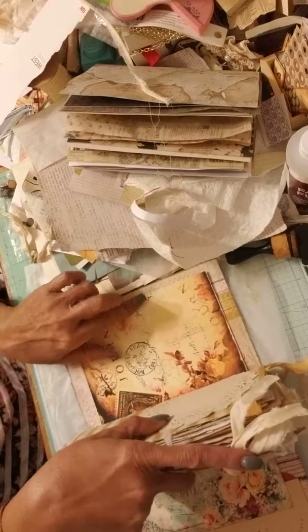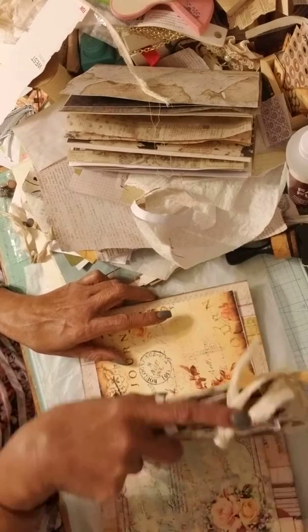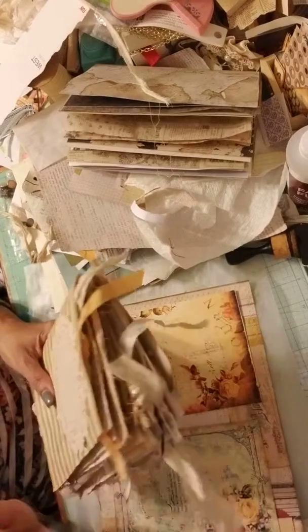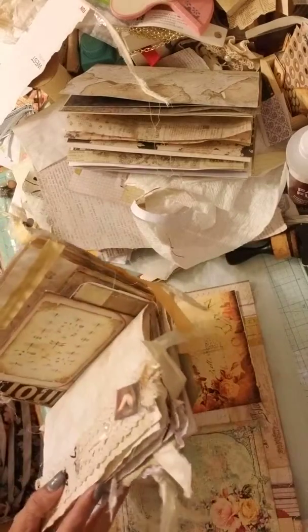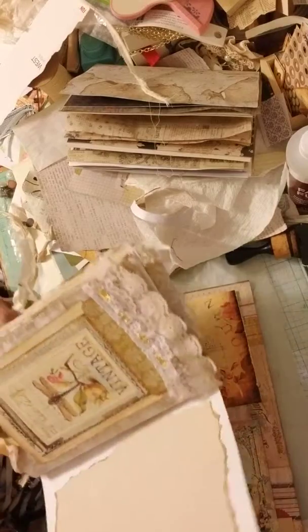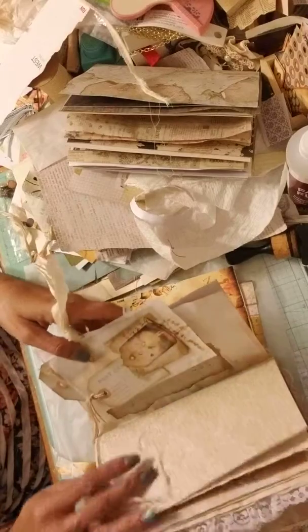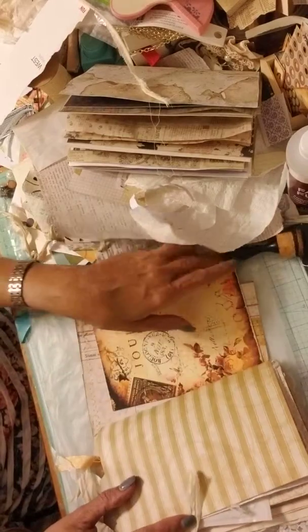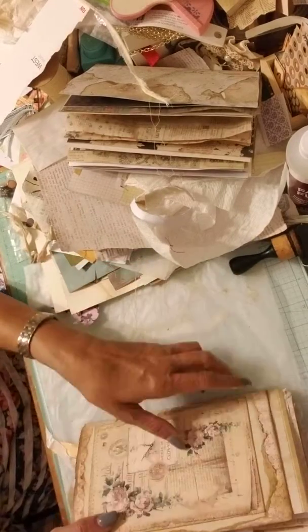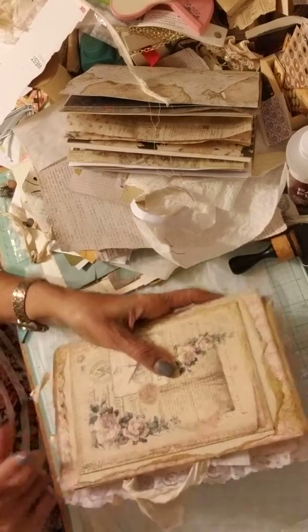See, it goes like that, but this — let me see if everything is right. Yeah, everything is right, because, you know, you were looking at it the right way. Make sure everything is right. So this goes up in here like this, and then that's the back of the journal — see it?